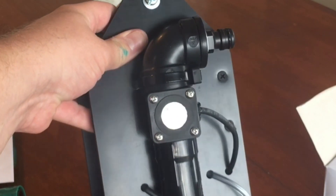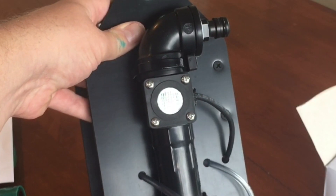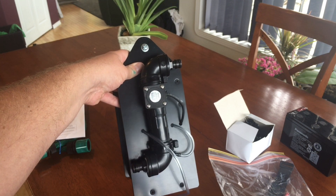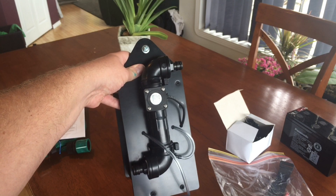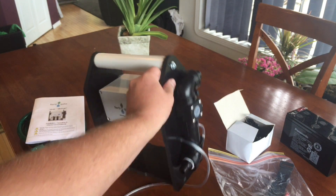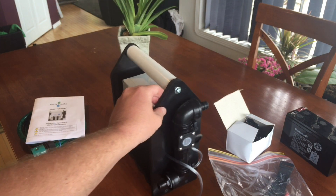One of the reasons I like this being portable is I can use it for many applications. I can hook it to my hose in the greenhouse and through my regular watering hose I can foliar feed my Nepenthes, orchids, and stuff like that. I can also take this outside because it's portable, hook it up to the garden hose, and give some of my plants that don't normally get much fertilizer - like my blue poppy, cypripediums, and bonsais - a proper feeding instead of just a little splash here and there.